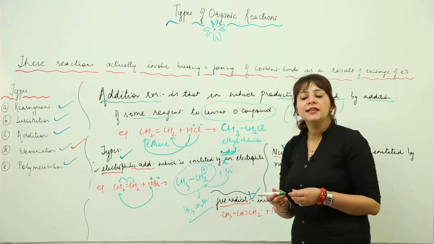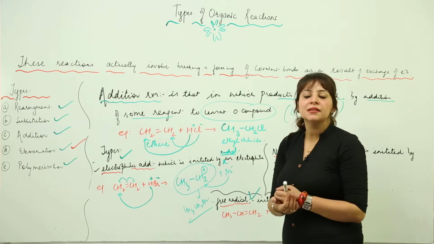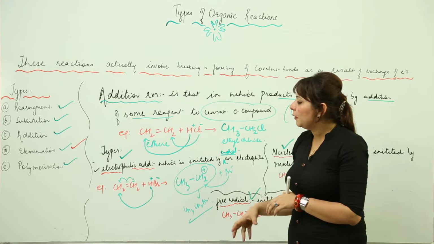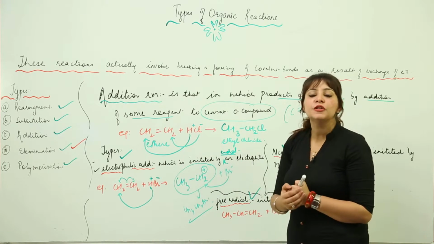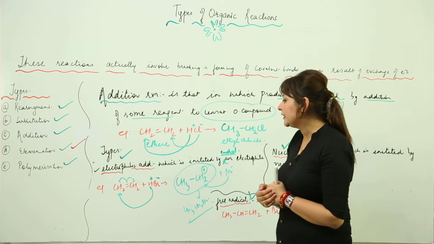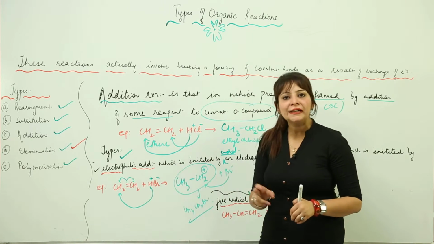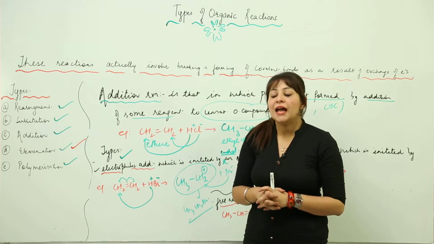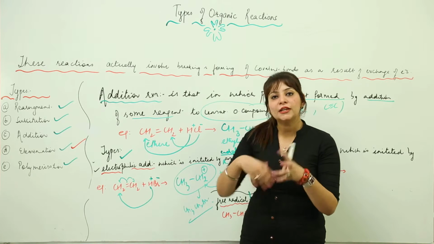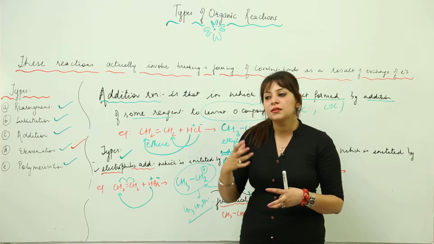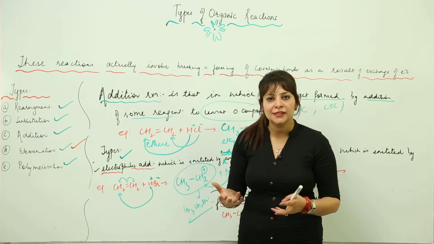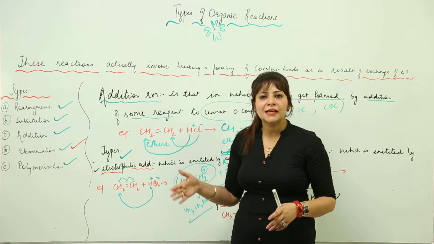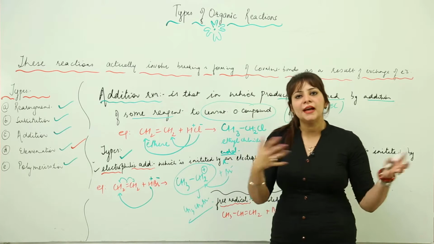And if there is an unsymmetrical alkene, we have already discussed in the alkenes when we were doing hydrocarbons, that if we are adding this kind of compound to an unsymmetrical alkene, we use Markovnikov's rule, which says that the negative part attaches to that carbon across the double bond which carries the lesser number of hydrogens. And we also studied there that this rule gets reversed when a peroxide, like benzoyl peroxide, is present, that is, the anti-Markovnikov rule is followed in that case. So, here we will not be discussing those rules, because we will be doing them in hydrocarbons.